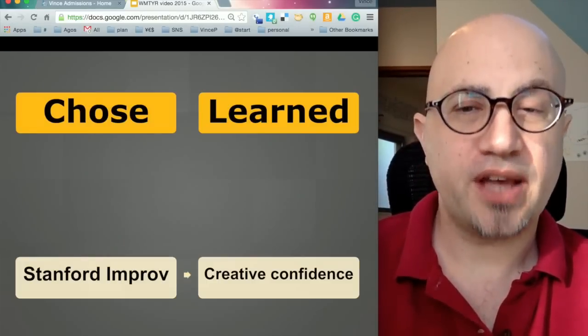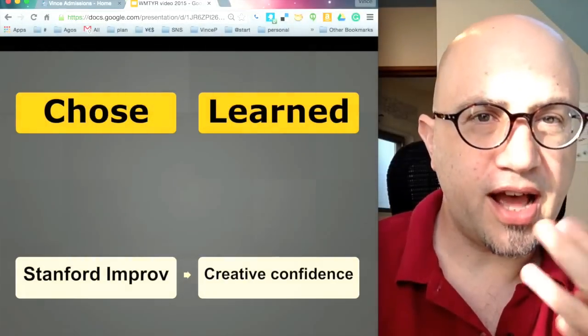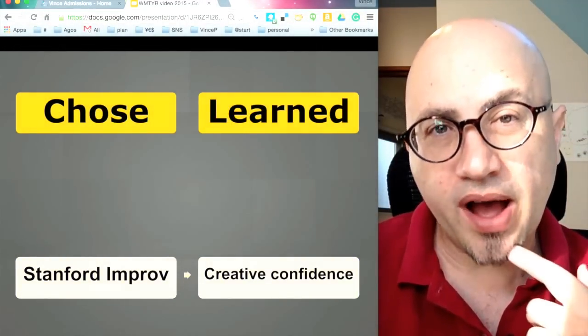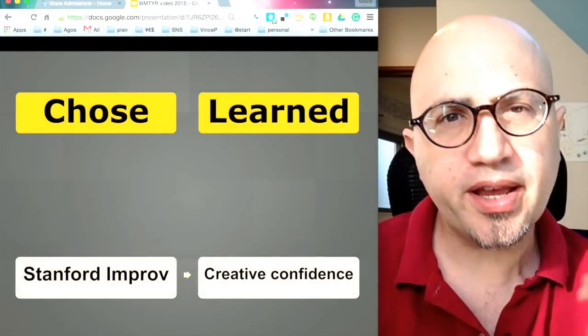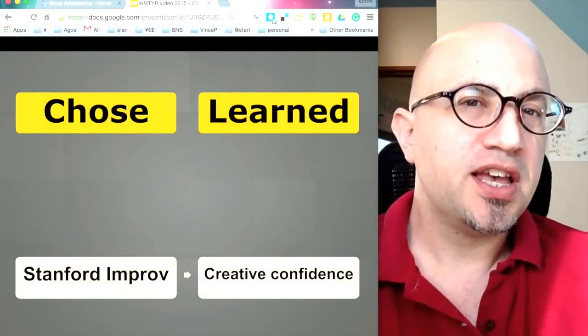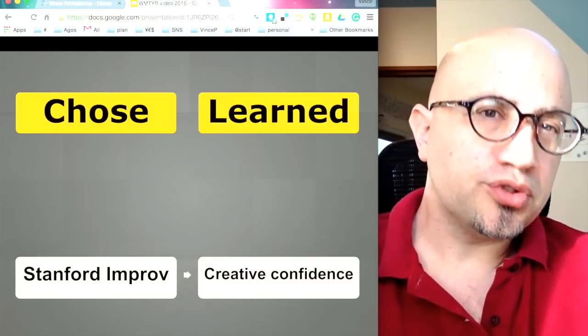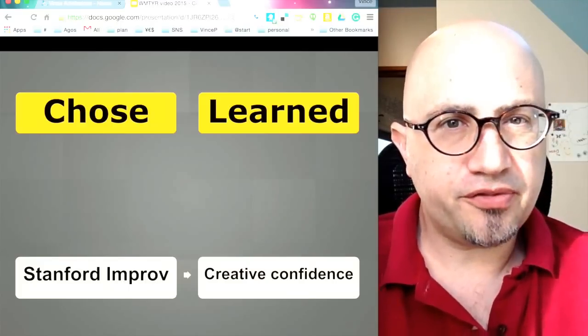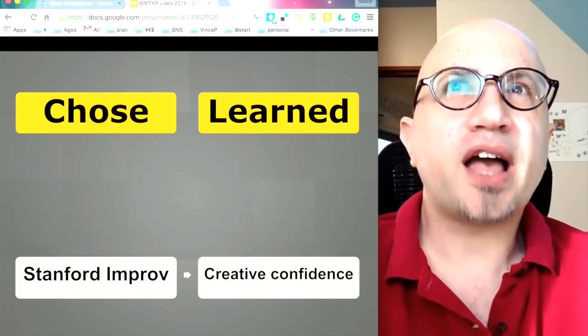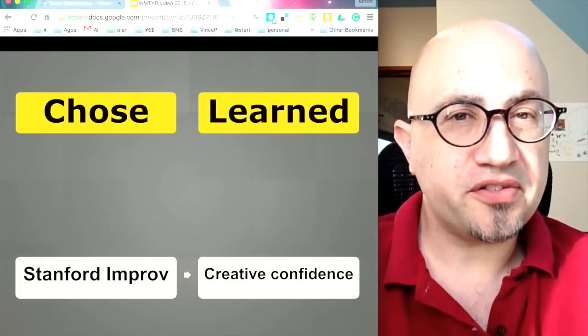So here's my real example. I'm going to highlight three choices I've made and why I made them. When it came time for me to choose colleges, I got into some Ivy League schools - Harvard, Princeton, and Yale. But I wanted to go to Stanford. It felt like a place I could gain more creative confidence.